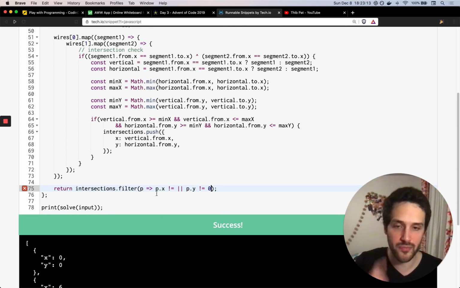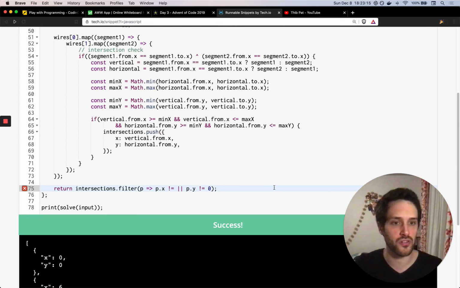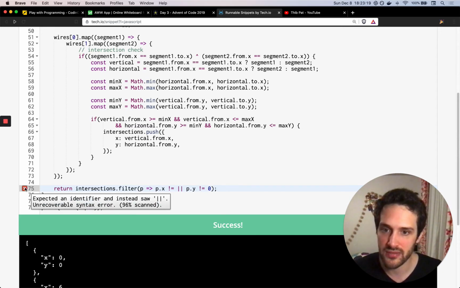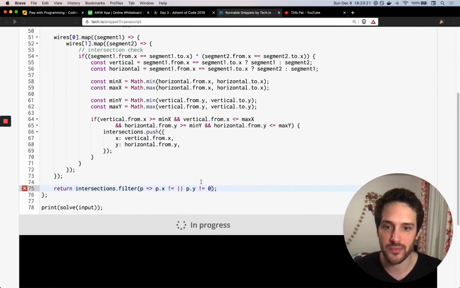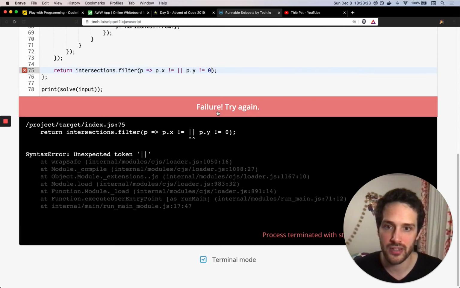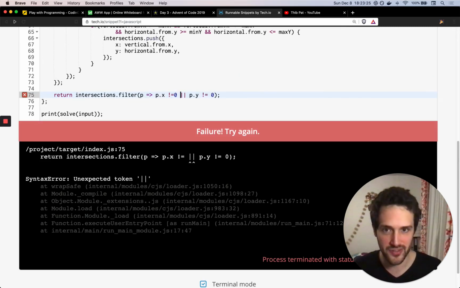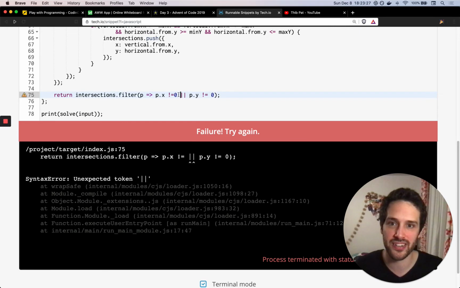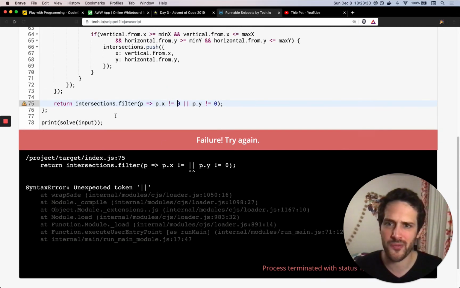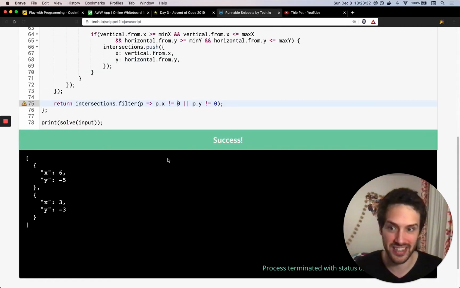So if both of them are equal to 0, then the point is going to be filtered out. Let's try it. Oops, I forgot to type the 0. I was seeing the error in here, and I was wondering why there was an error, and now I know.